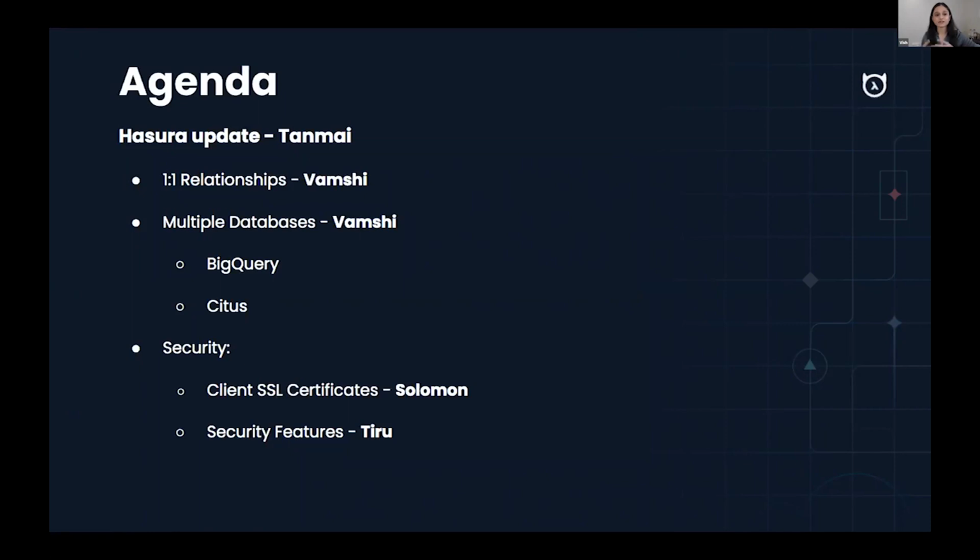This month we have two major sections, which is the first one is about multiple data sources, BigQuery and Citus, and the other one is about security updates. So a lot of really cool features that we want to show you today. Without giving much away right away, let's get started with Tanmai's product update and let's get into it.